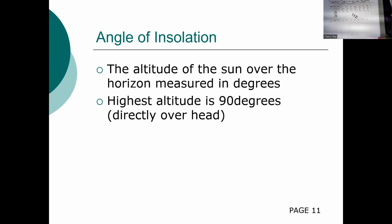So I'm not going to actually even ask you to do that much work. How about if I did that? How do you know that's 45? Half of 90. I do need you guys to know that straight up is 90. What's straight out, by the way? Zero. This is zero. You do need to know the halfway mark then is 45.